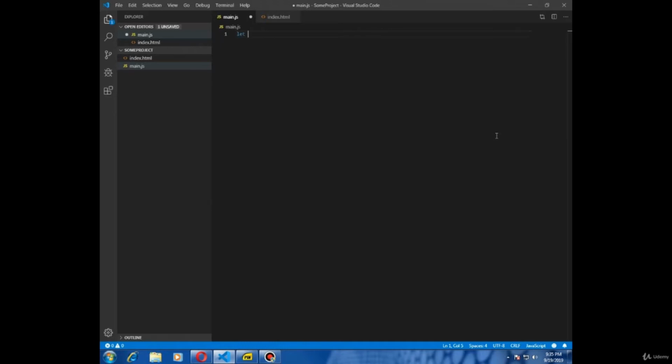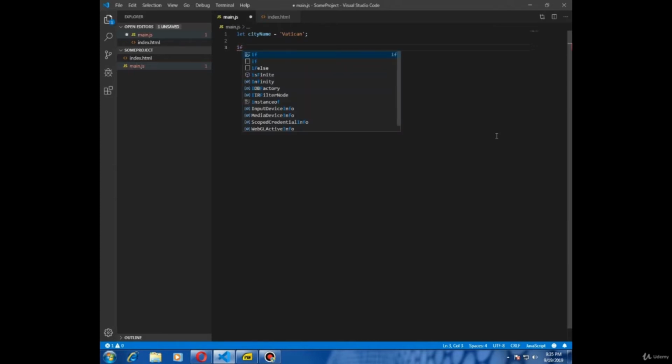Okay, let's say let cityName equals Vatican. Then we can check if the value of cityName is Vatican, then we can do something. We can check the value of cityName by using the keyword if.